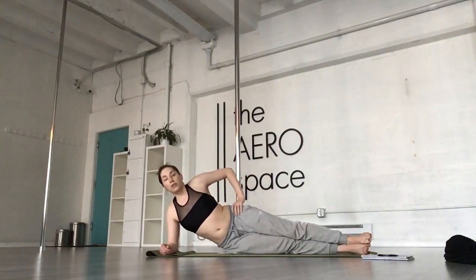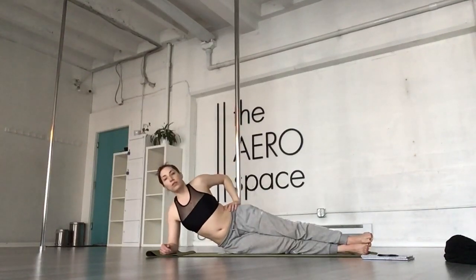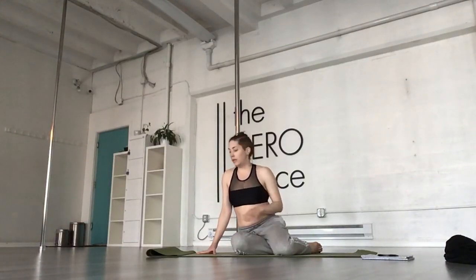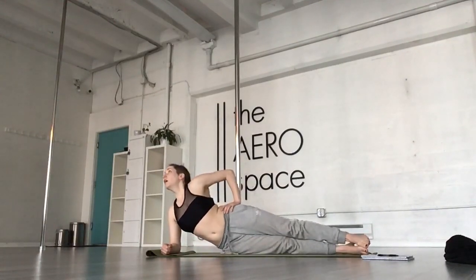Your top arm can be on your hip, or you can hold it out, whatever feels good for you. The important part with this plank is to make sure that we are still keeping our cores engaged and that our hips are up. We're not letting them sag down towards the floor, right? So we're pulling that hip up, pressing through our forearm or through our hand, and we're keeping engaged and breathing the whole time. So let's get into this position on my count.